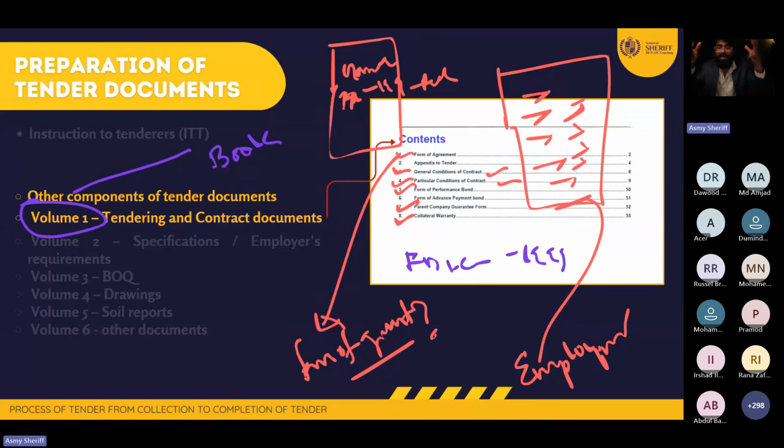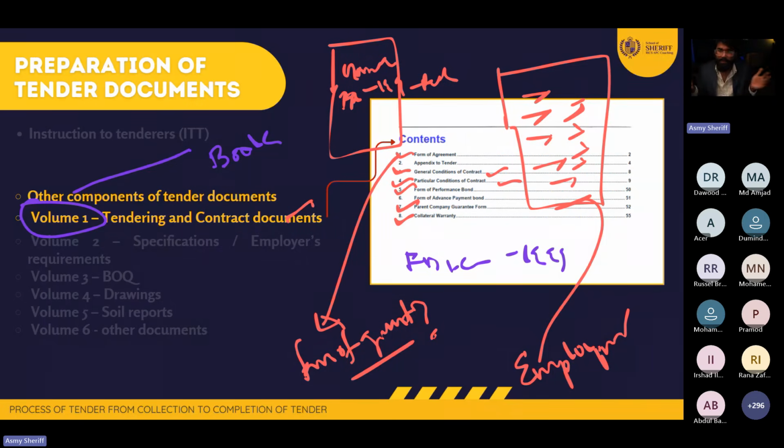So you will prepare that template also, right? Without putting the names and everything, you don't know whom you are going to award it to. So to give knowledge of what terms and conditions I'm going to include in my contract agreement, you are going to prepare that also, and you will collect all these contractual documents, okay? And specimens, templates, everything, and you will put those documents into one item called what? Volume. What do we call that? Volume.